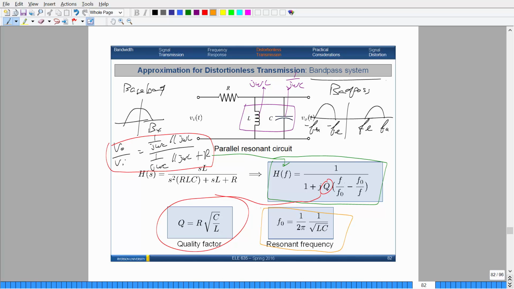What the resonant frequency means in this case, if you remember from 302, is that your system no longer has an imaginary component. The system is purely real, which means there is no phase shift. It's at the point where the magnitude is at its maximum, there's no phase shift, and whatever magnitude you get is the highest one possible. So it's called the resonant frequency.